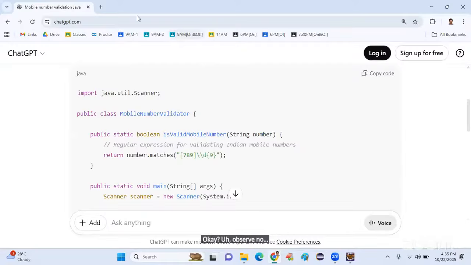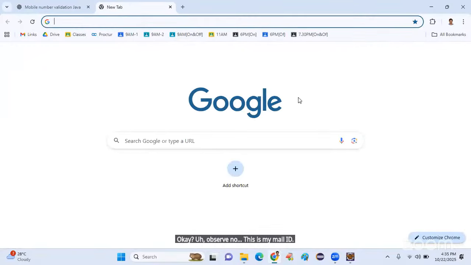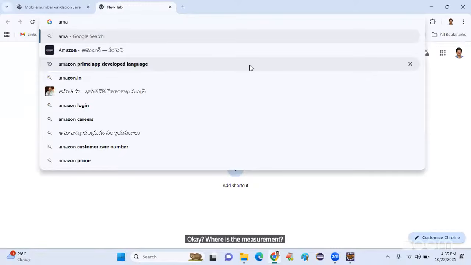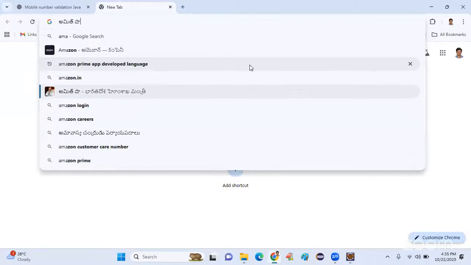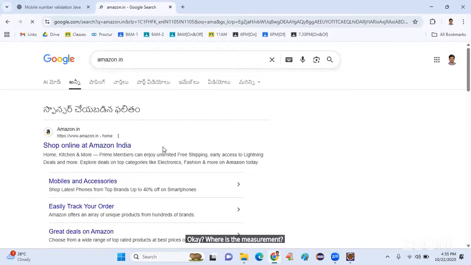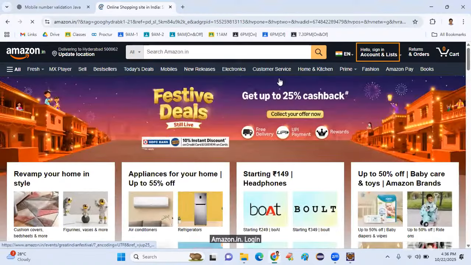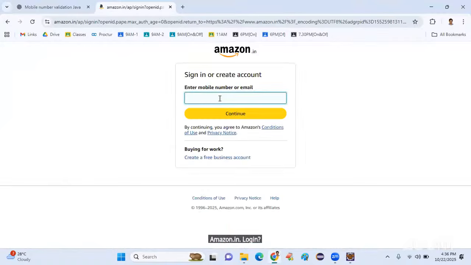This is my mail ID. Okay? Where is Amazon? Amazon.in. Login. Here I am giving my email ID, Java Hari Krishna @gmail.com.